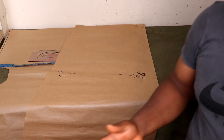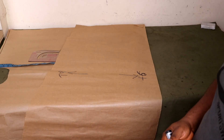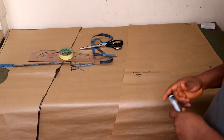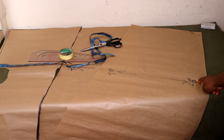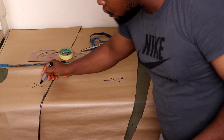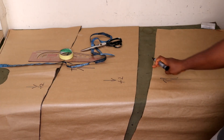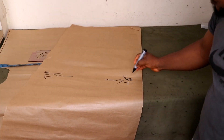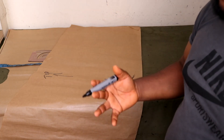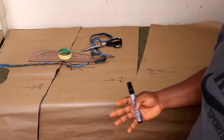What you can also do, if you don't want the last part to be a lot bigger than the rest, is to spread these 6 inches evenly. Divide 6 inches into 3 parts — since we have three panels — and increase the bottom of each panel by 2 inches. So cut each piece with an extra 2 inches at the bottom to get that extra 6 inches, keeping all panels evenly sized. It's raining heavily, so let's move on to cutting.